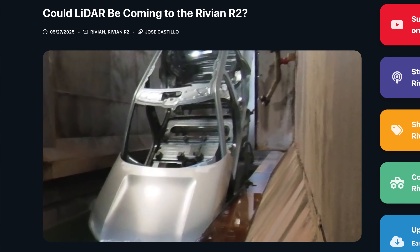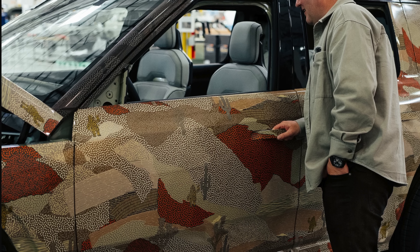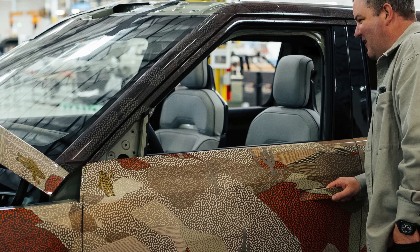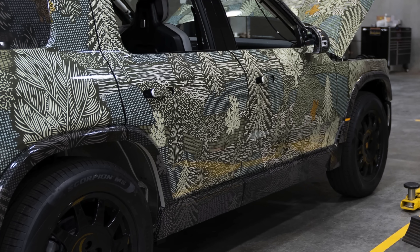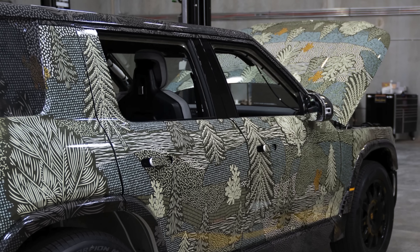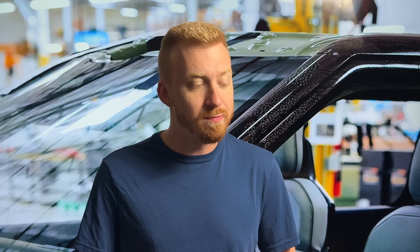There was a growing number of people speculating that Rivian was going to be adding LiDAR to the R2, partly because of images like this one, where we see Rivian is wrapping their development vehicles — these are not production builds, but they do have a lot of production components. They wrapped them in a creative camouflage texture. You can see these little divots near the top of the R2, and people are zooming in on cutouts in the body pieces, speculating that Rivian must be thinking about adding LiDAR.